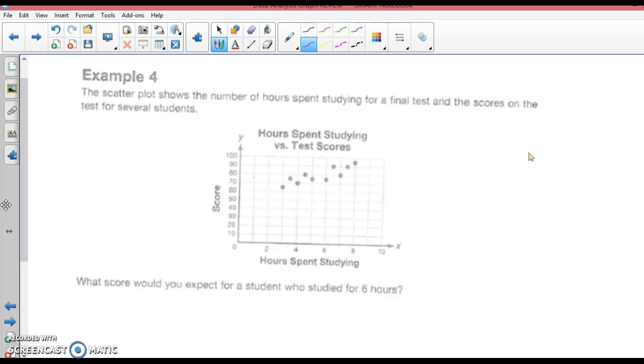And later on this year, we are going to find out how to come up with an equation for the line of best fit. But right now, when you do your line of best fit, first of all, please use a pencil when you do this. Because if you do it with a pen and you need to move it, it'll be a mess. You want to try and get your line so there's about the same amount of data above and below. So I would draw my line of best fit like that. Do you agree that there's about the same amount of points above as below? It's kind of right down the middle. So we're going to use this line of best fit to make a prediction.